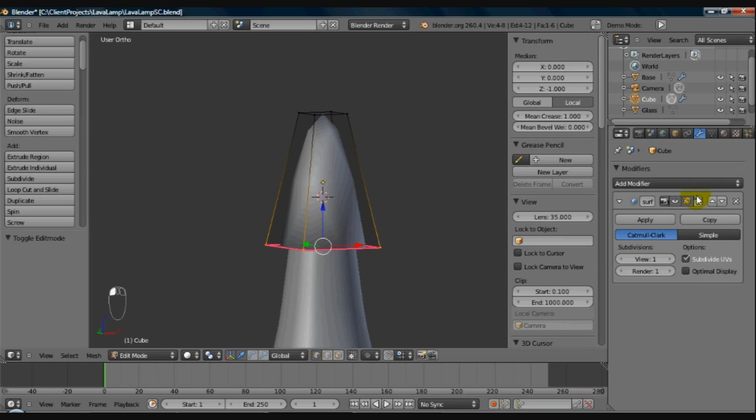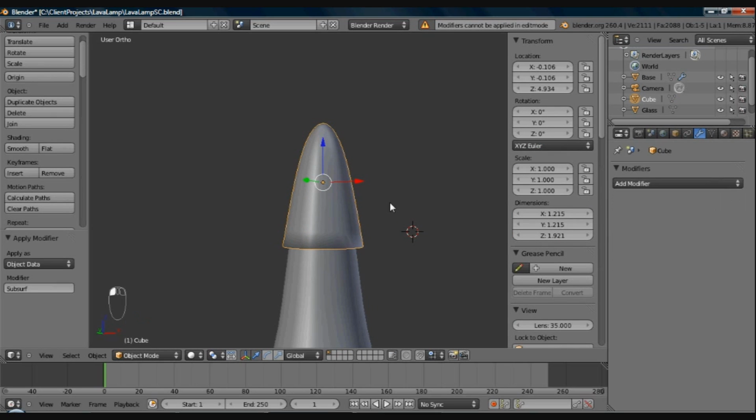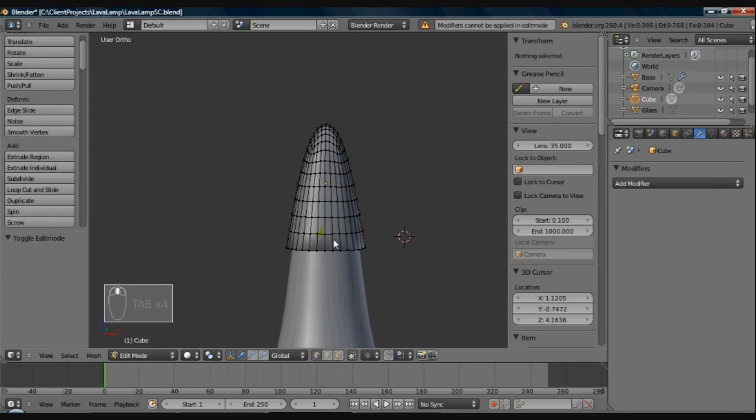Or maybe a level 3. Maybe that's what it is. Oh, gotta get out of edit mode. Yeah, let's try level 3.